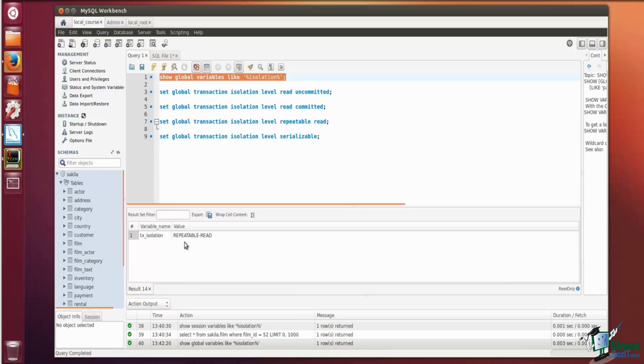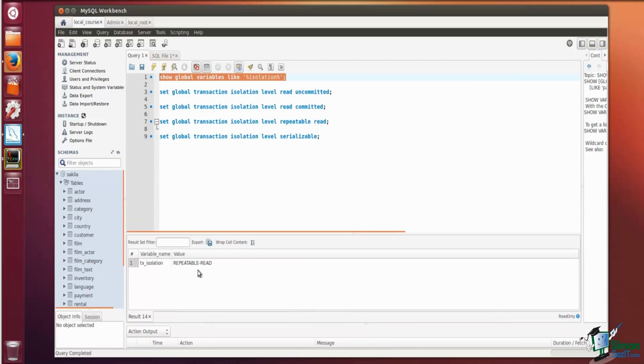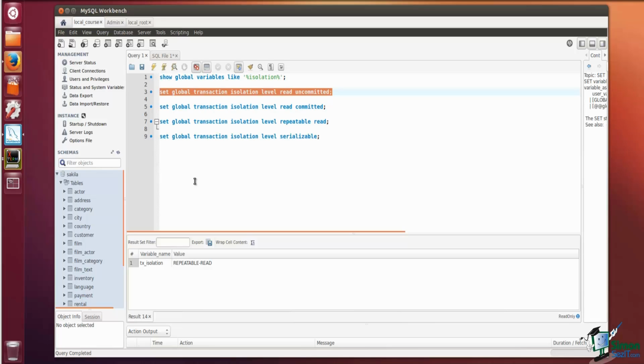So show us the global variable that contains the word isolation. And so in the result, we see that the current isolation level is set to repeatable read. And we can change that setting by using the set command. We're going to say set global transaction isolation level, and then which level we want to set it to.